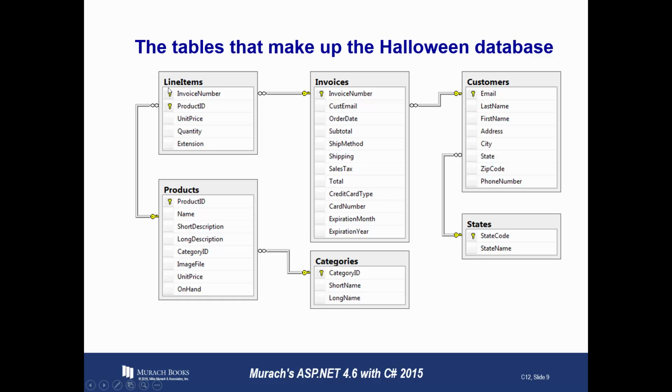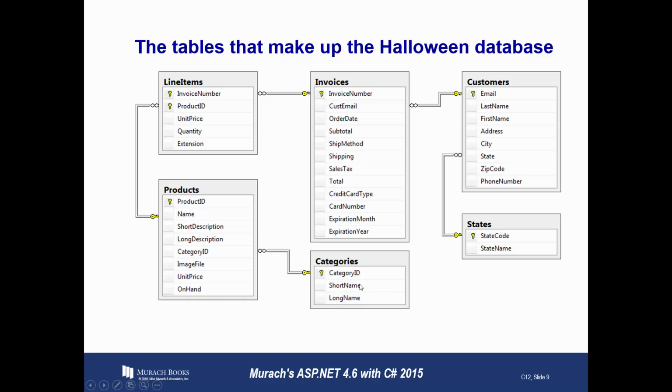You'll notice there is a one-to-many relationship between products and line items, so every one product can have 0, 1, or more line items. There is a one-to-many relationship between invoices and line items, so every invoice can have 0 or more line items. That should have been 0 or more also. There is a one-to-many relationship. The many side is the one with the infinity symbol, which looks like a number 8 turned sideways.